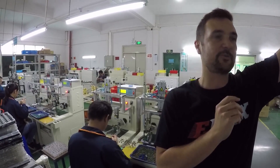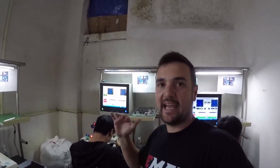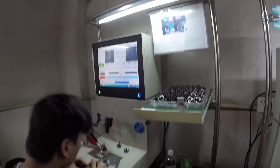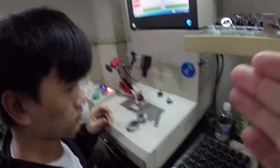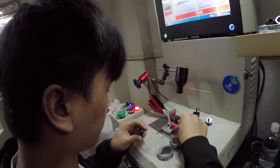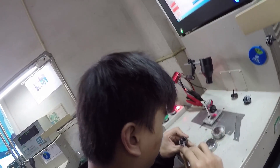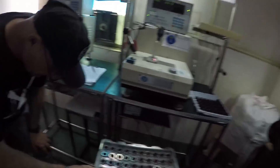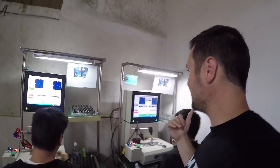Once the motor comes from the winding station, we head over to the motor balancing section. In this room, every single motor is balanced using a small bit of glue pressed onto the bottom. This gentleman puts on the new bell, reads the readings on the screen, and that tells him exactly how much glue to apply and where. Highly specialized work. We've got left and right sides, and every single motor goes through that process. Down here are motor bells ready to be balanced, and once the glue is on they get checked again before the motor is close to completion.